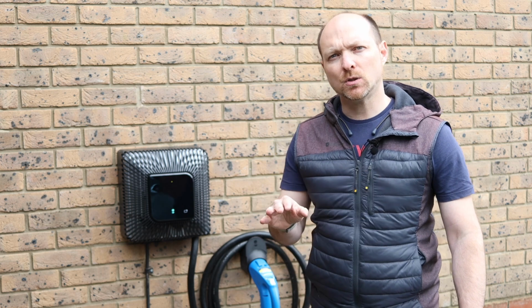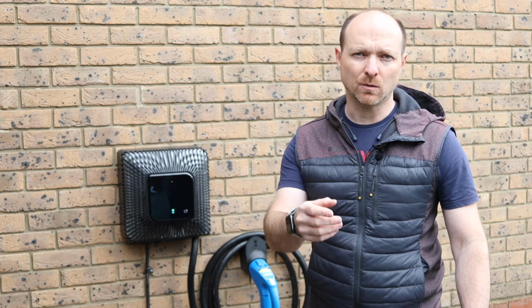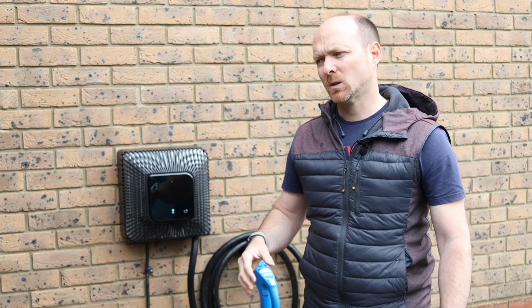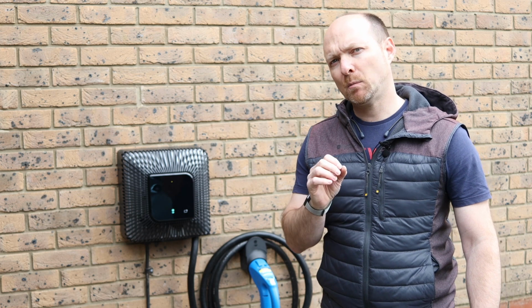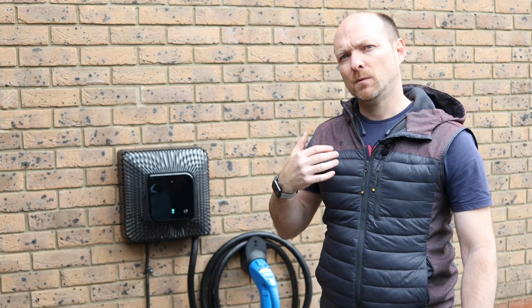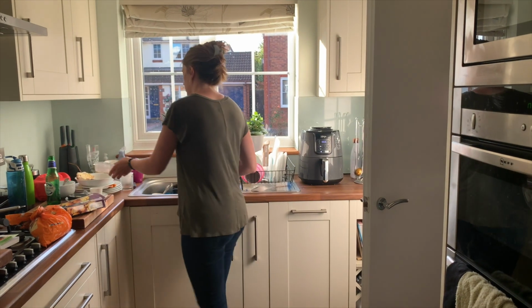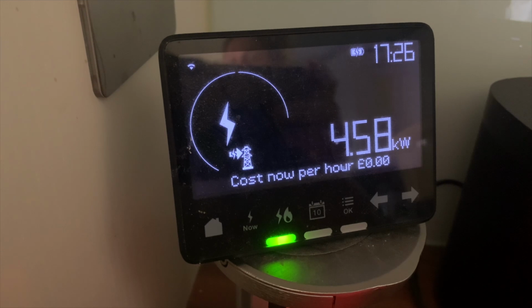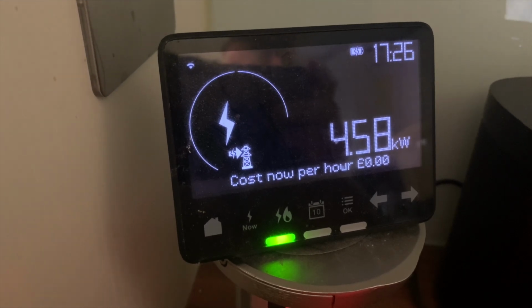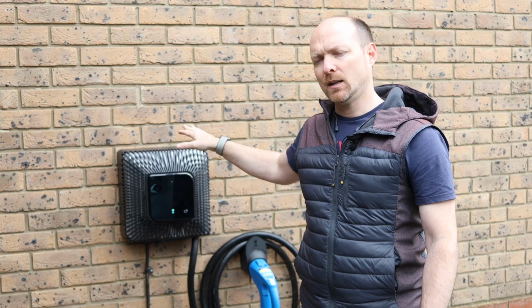Vehicle to grid is completely different from that. With vehicle to grid, it's not you that decides when your car is pushing electricity out onto the grid. It's the grid, your energy company, in this case Octopus, of course. Octopus would command my car to start pushing out to the grid. Now, the thing about that is it's completely serendipitous as to whether that actually benefits me. So if I happen to be cooking dinner at 6 o'clock in the evening and my car is pushing energy to the grid, which we did, then we would benefit from that essentially not drawing any energy from the grid. We would just push a little bit of that energy into the usage within the home, rather than sort of intercept it, if you like, as the energy was leaving our home.